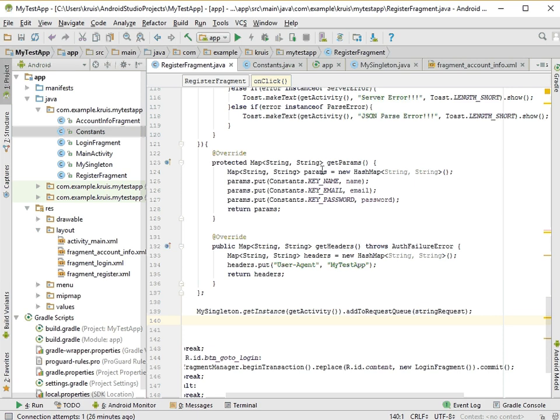Now we're going to grab that variable, params, and we're going to put Constants.KEY_NAME.